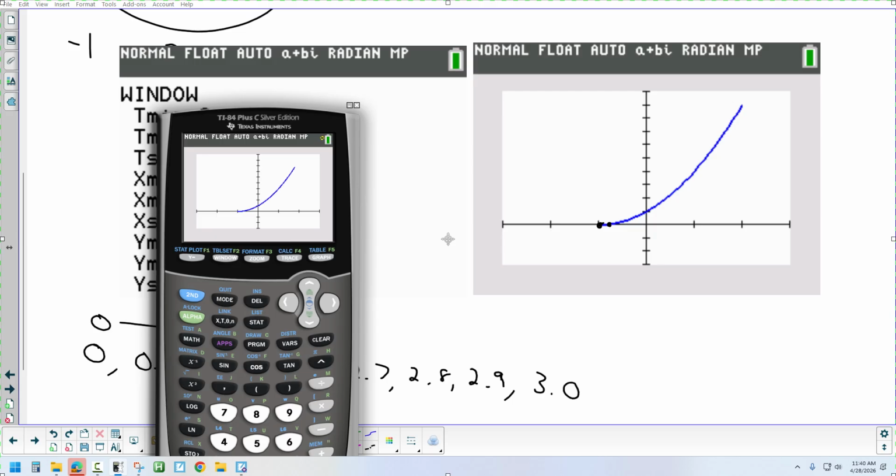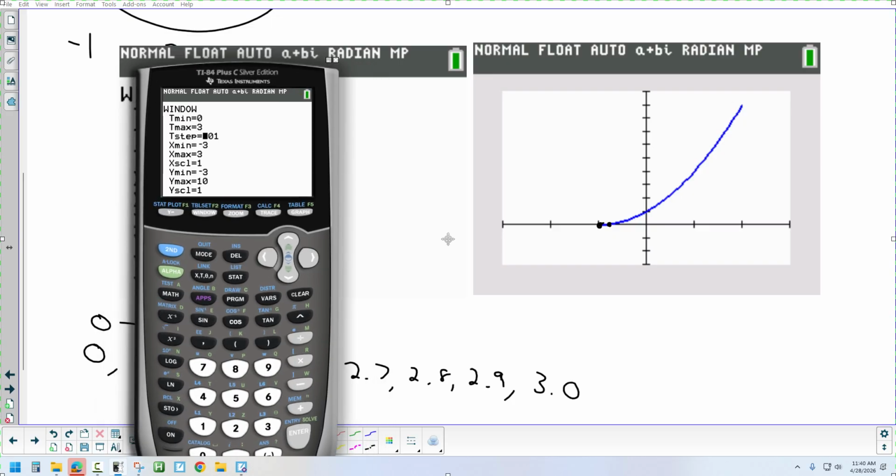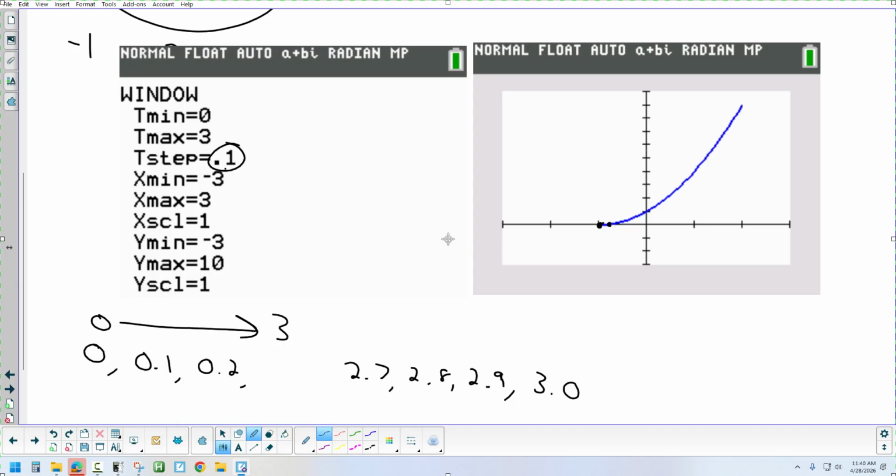But there's more detail. Can you see that there's more detail? Not really. With this particular screen and this particular curve, I don't think it looks any different between those two. But if I don't do enough detail, you will definitely notice it. If I count by ones, think of how many points it's going to plot. You're going to get one at 0, then you're going to go to 1, 2, and 3. So you're going to get 4 points equally spaced on that graph.